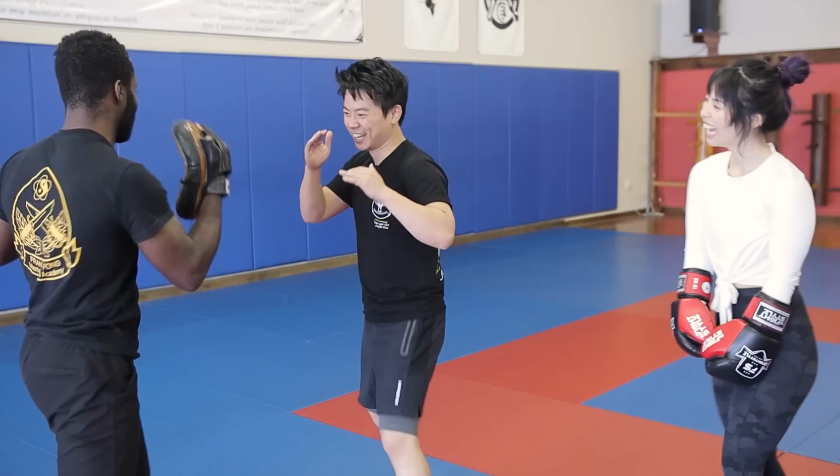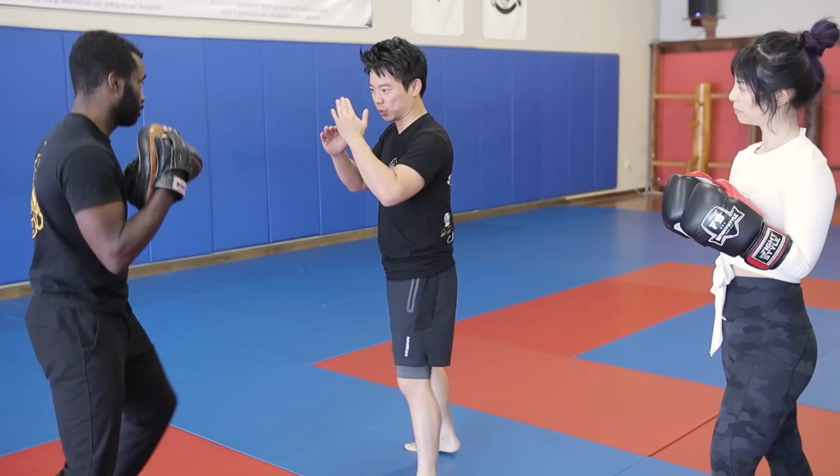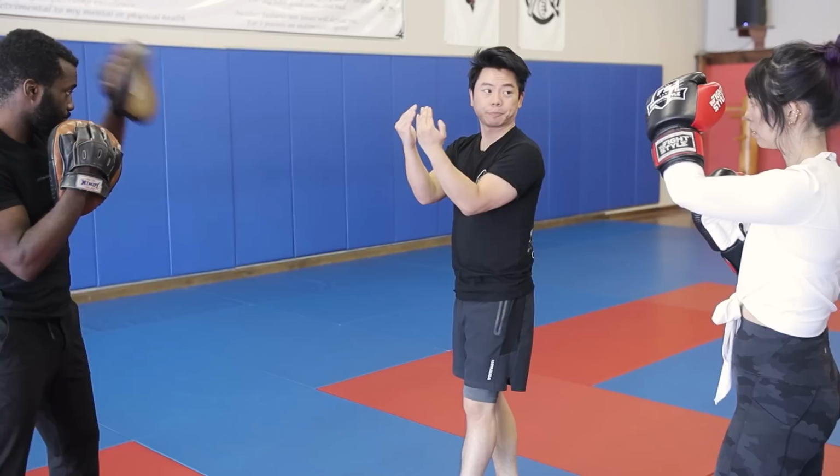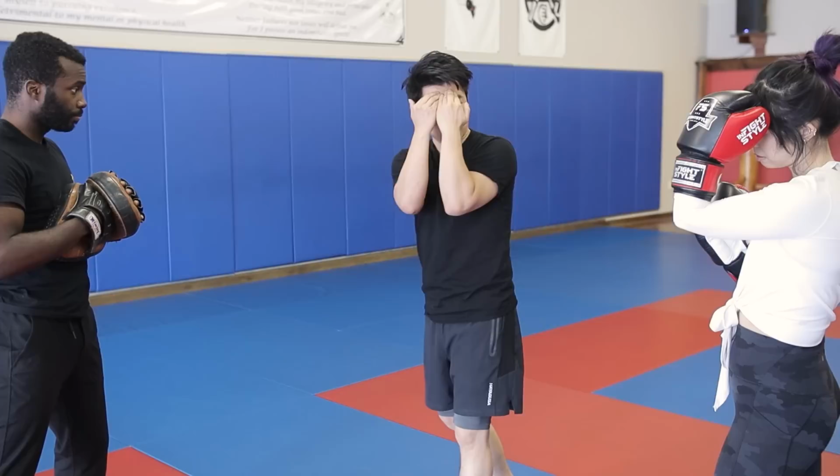All right, so I want to teach you how to do a basic defense. Okay. Now, two ways to defend on the basic level. You gotta either do a single pillar when you jab, like so, or a double pillar. So you got a single hand or double hand, like shielding up. Make sure your hand's not in the air. You want the hand right here to touch your forehead. Just like that. And then your head is gonna slightly tilt forward.